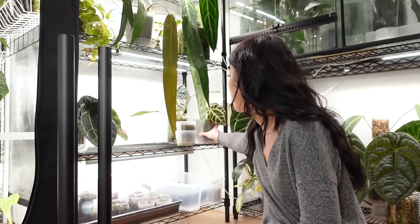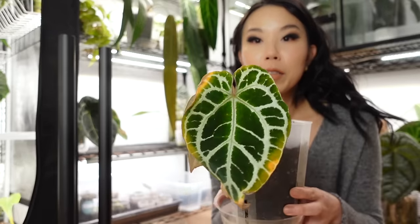So for one example, this is my angry girl. This is my Crystallinum Silver Special from Tropicals. This is the newest leaf. It's still expanding slightly. Well, one reason why it's angry is because it's dry. But I swear I just watered this like 4 days ago.